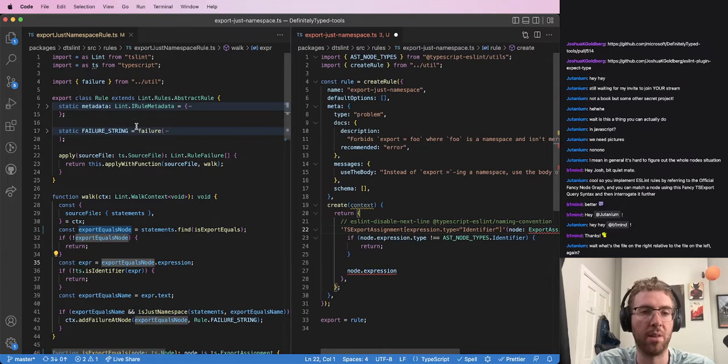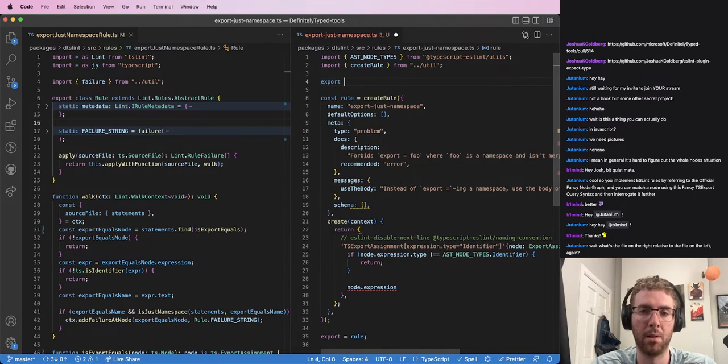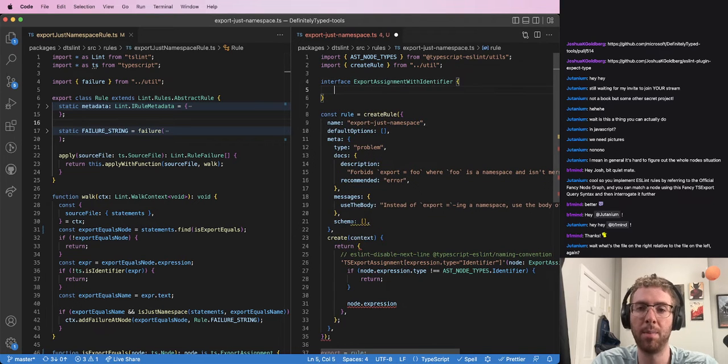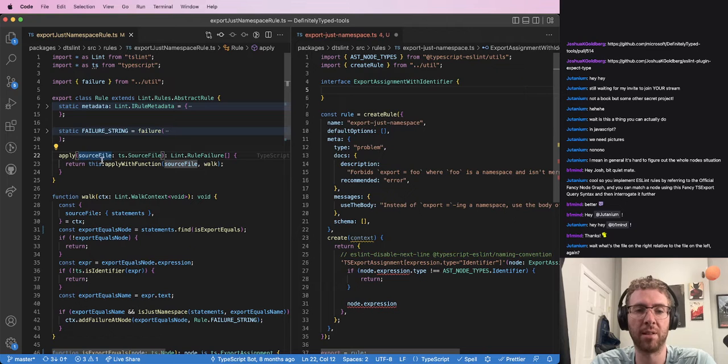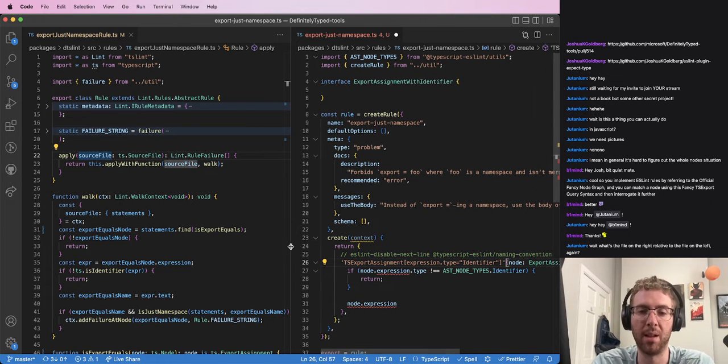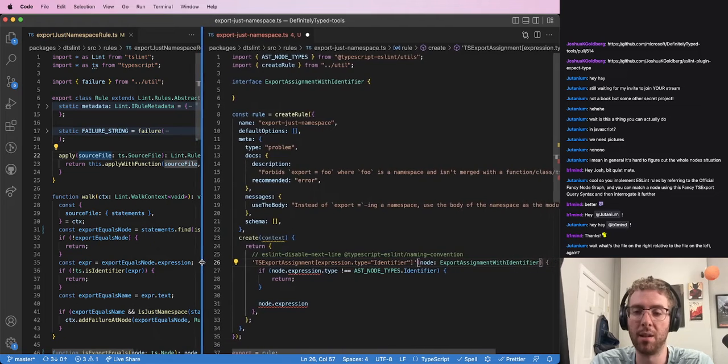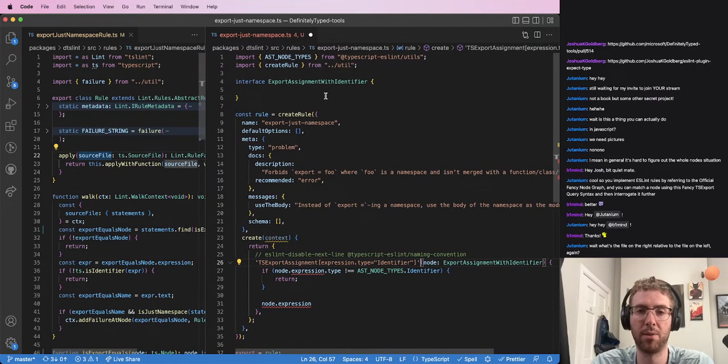Ooh, good question. The file on the left is the old TSLint rule, and the file on the right is me rewriting the rule in ESLint. So TSLint structures things a little differently, a little more manual, and ESLint has these nicer structures: in your rule logic, you return an object that has a key for each query you want to run, mapped to the function that runs whenever a node of that type is found.